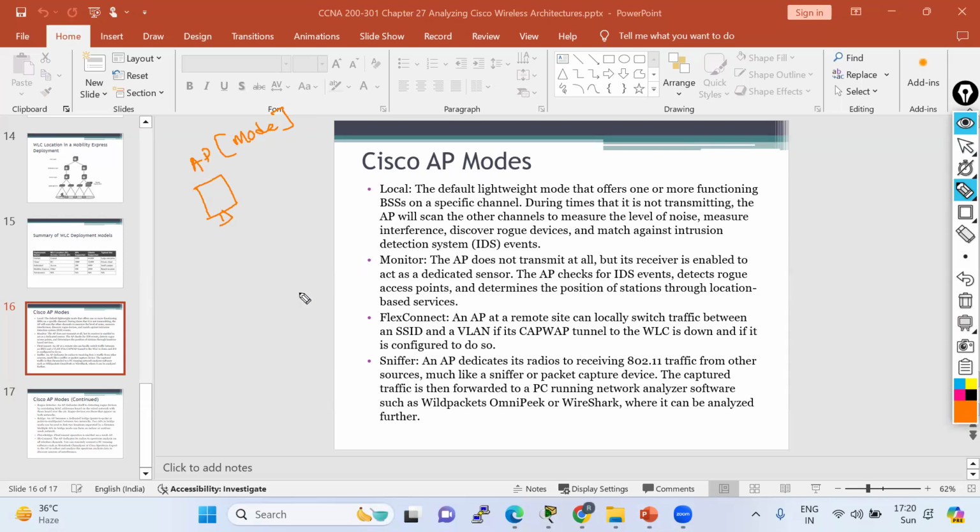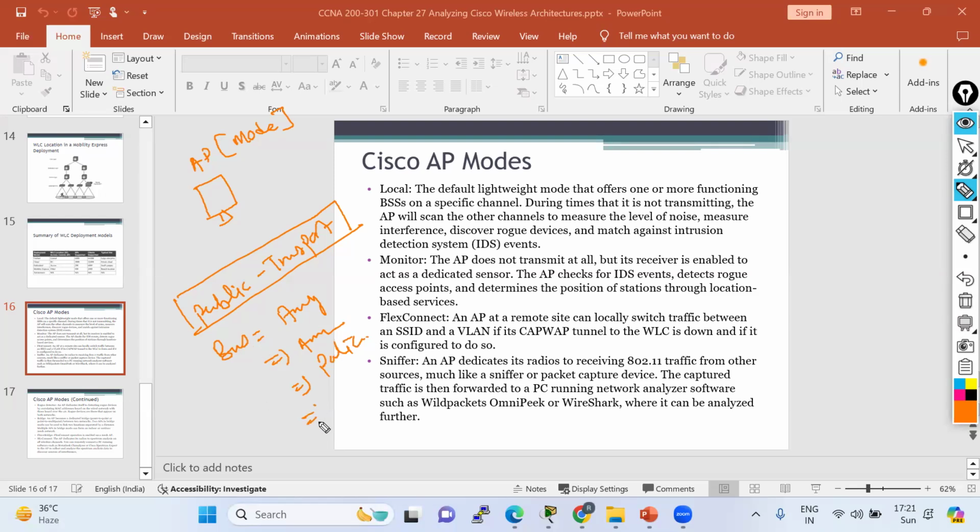You can think of it this way: you have public transport, and in this public transport we have a category, the bus. Bus is one type of transport. This bus can be used for the open public, meaning any public can travel on it. This bus can be used for army personnel, so the army can travel on this bus. This bus can be for police only, so only police can travel on it. So the bus is the same, but the use case of the bus is different, right?